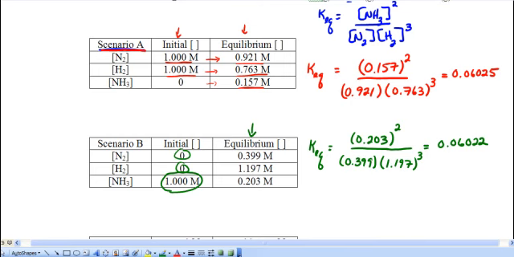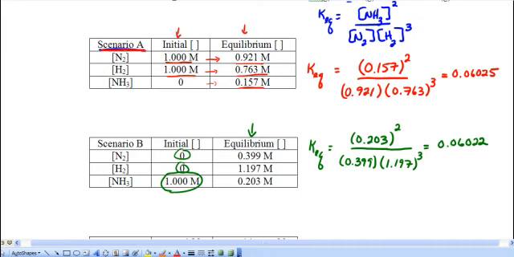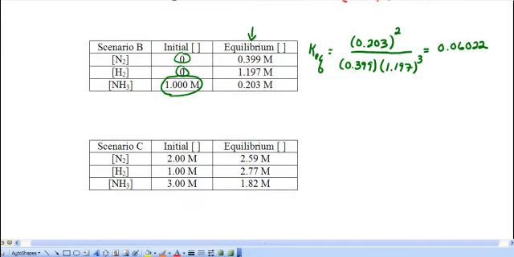Let's go ahead and take a look at scenario letter C. Go ahead and change up. Let's do this one in an orange color. Now in this case we have a mixture of everything. We have some reactant, we have some product. They are not the same values, and they're going to establish an equilibrium unless they're at equilibrium already. In this case, notice that the concentration of both reactants increases while the product concentration actually decreases. So this reaction shifts towards the left from these concentrations.